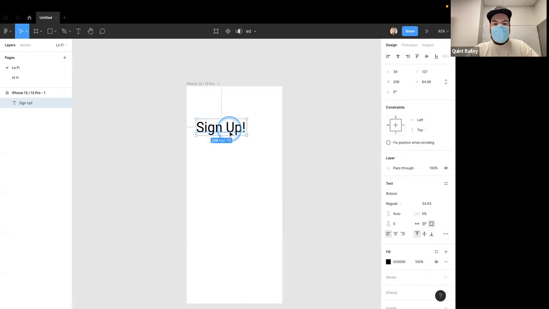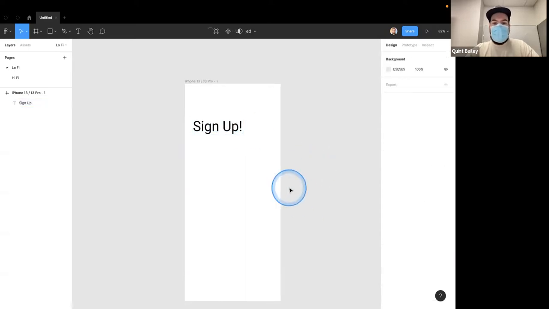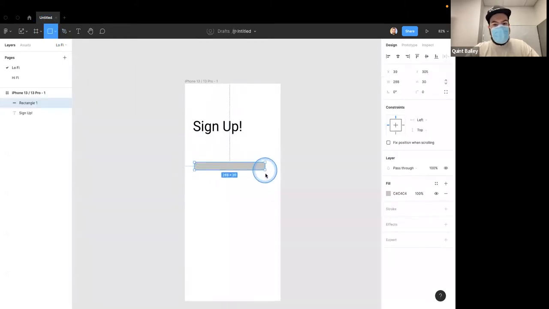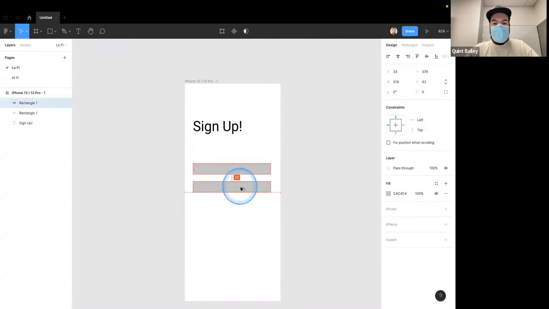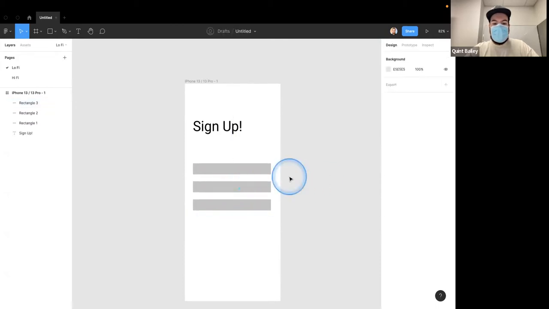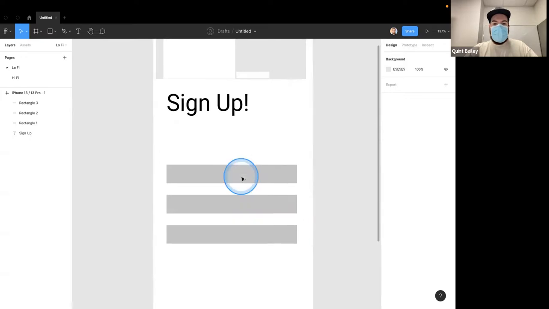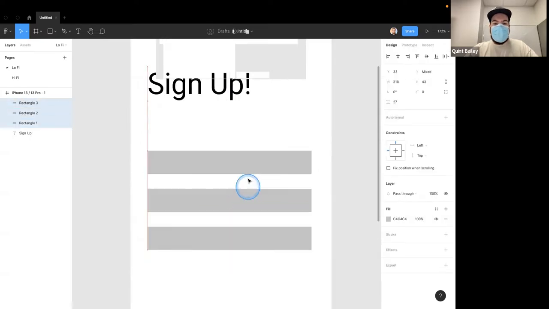scale tool. So we've got this sign up here, and let's say we want to make a couple text fields at the bottom. So I'm going to take that rectangle tool, and just like I would in Photoshop or XD or Illustrator or anything, I'm going to draw a couple rectangles here. Ooh, I accidentally made it a little bigger than I meant to. And so I've got these rectangles, and that's looking good.